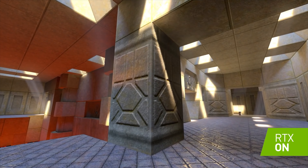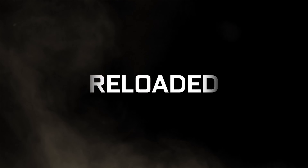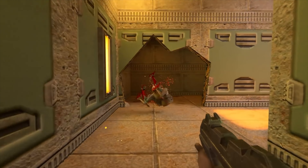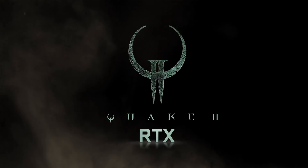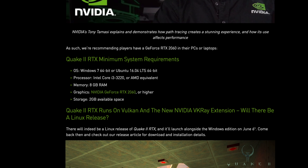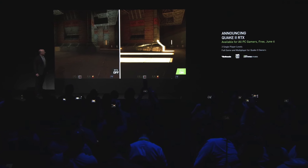What's probably really cool is right now they're offering a free Quake 2 RTX download, and this includes the first three single-player levels. Now if you own the game you can experience the whole game fully path traced. The minimum specifications for this are an RTX 2060 card, and on June 6 you can download it for both Windows and Linux.